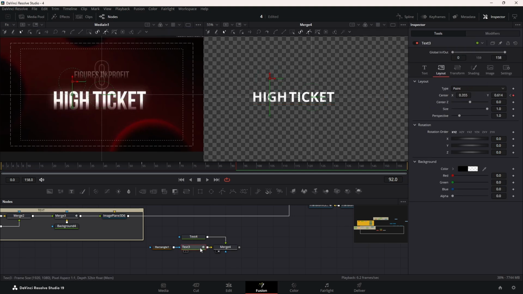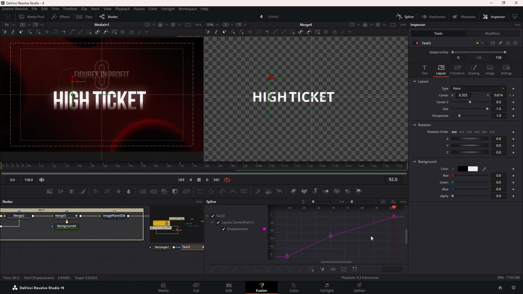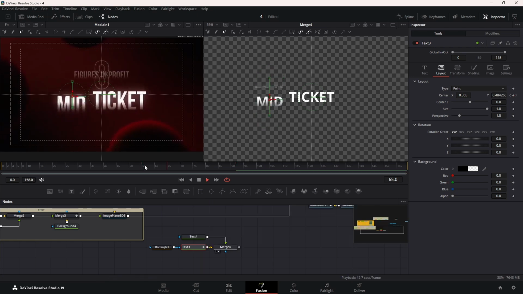When you're done setting that up, go and open the Spline editor. Select all the Y position keyframes and press F this time to flatten the tangents. Then press Ctrl+T to open the Ease In Out section. Make sure the link icon between Ease In and Ease Out is enabled, locked, so they have the same number in both boxes, and then increase the value to around 60%. So now you should have this awesome text sliding effect.